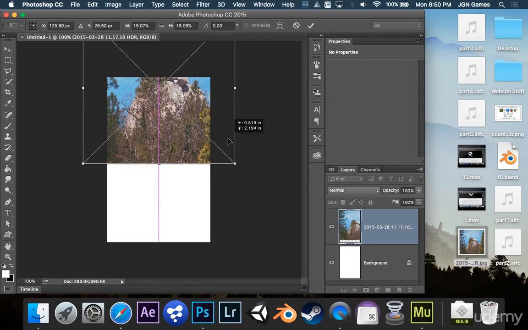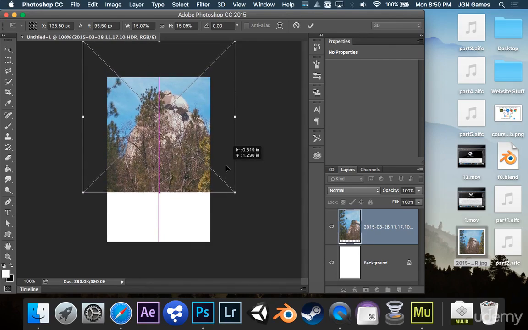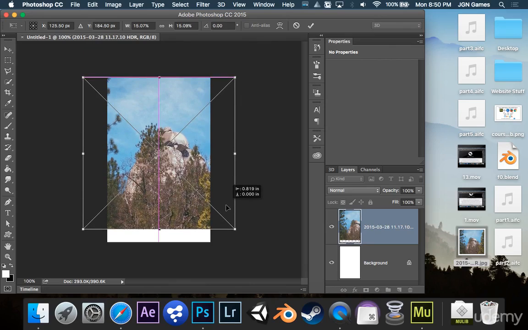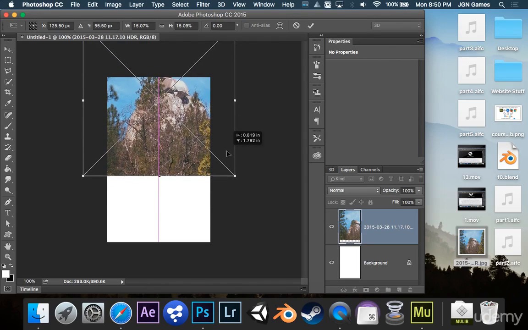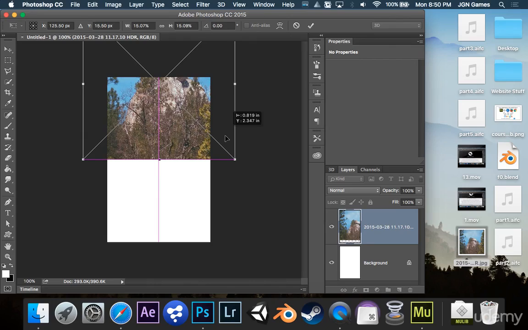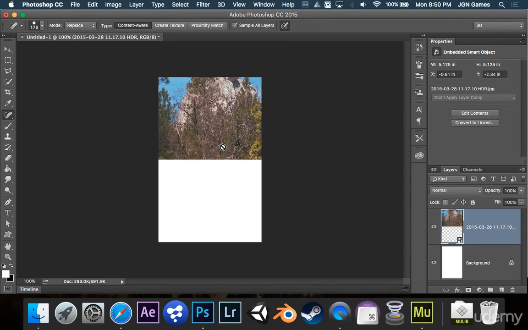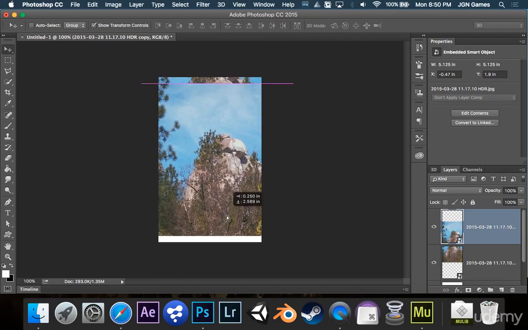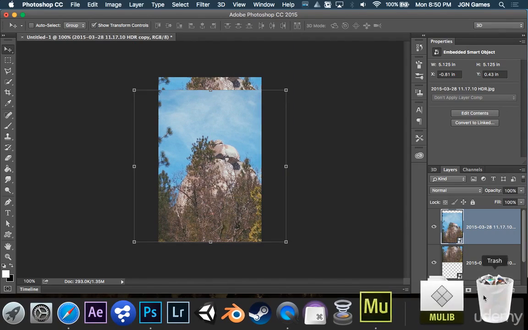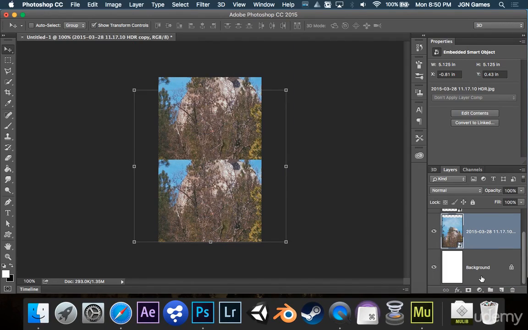I'm going to make it half the size, but I don't want that half to be the size, so I'm going to set it to... You know what, that's how size works. Now, this works great, and now what I'm going to do is hit Command J. Also, I'm going to expand it. I'm going to click this check mark. Then I'm going to hit Command J, and I'm going to move this down, like so. And now it's the same image, just on the bottom.